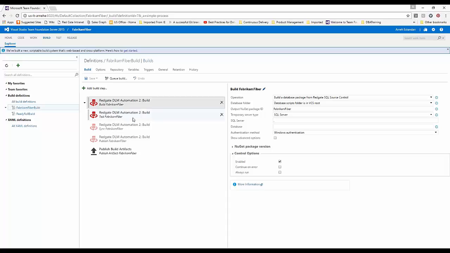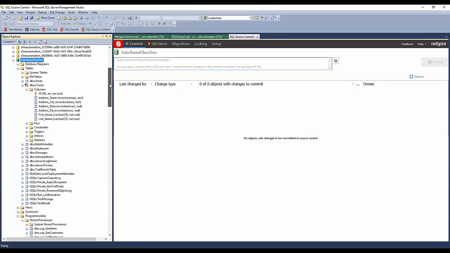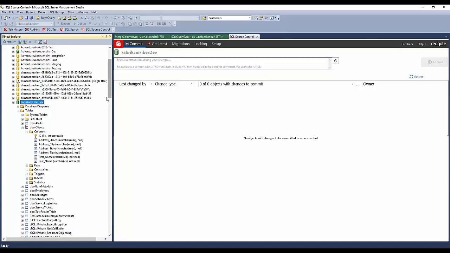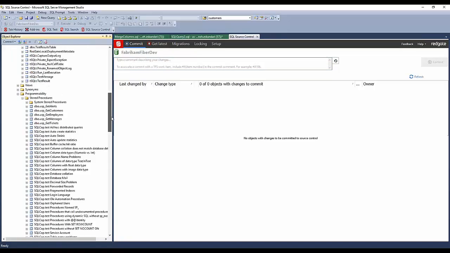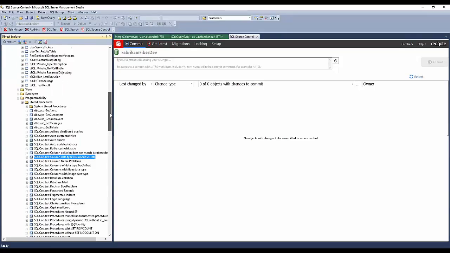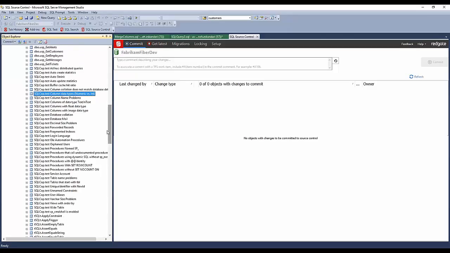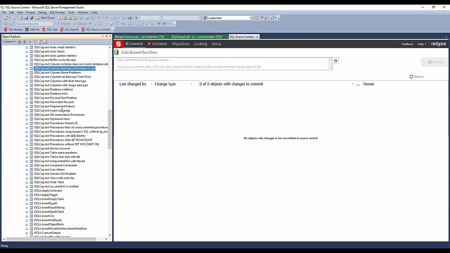Once that validation succeeds, we go ahead and run a set of automated tests on the database. So there are some integration tests and unit tests that you can automate using our SQL Test tool and the two frameworks that we support as part of that, which are SQLCop and tSQLt. If you look at my database here, I have a bunch of objects starting with the SQLCop schema. These are some out-of-the-box tests that come with SQLCop in order to test some coding standards as well as some performance tests on your database. So for instance, here I've got some tests to check for fragmented indexes.